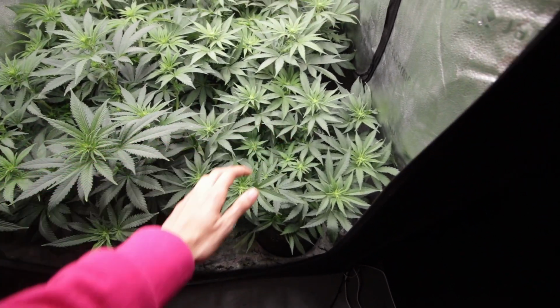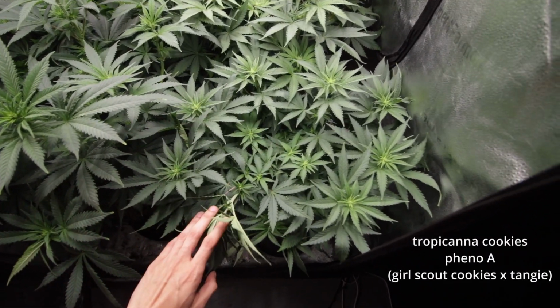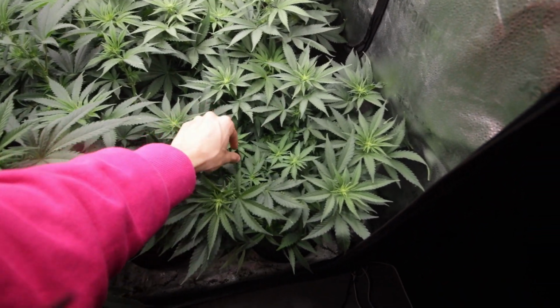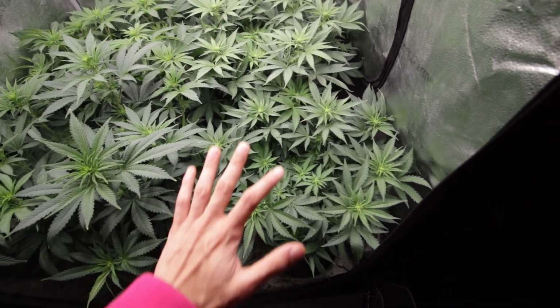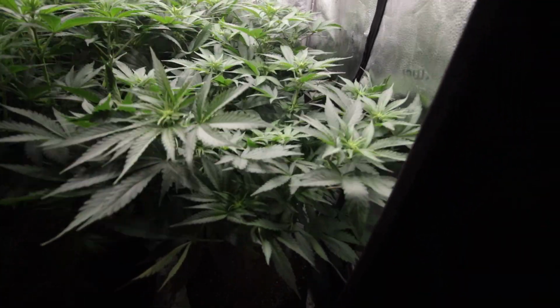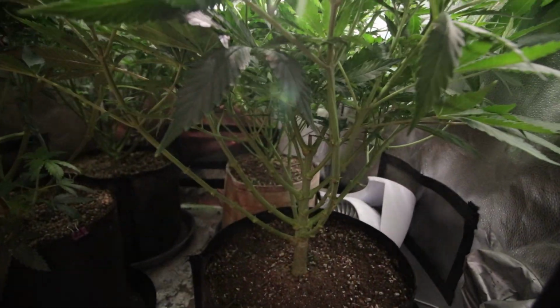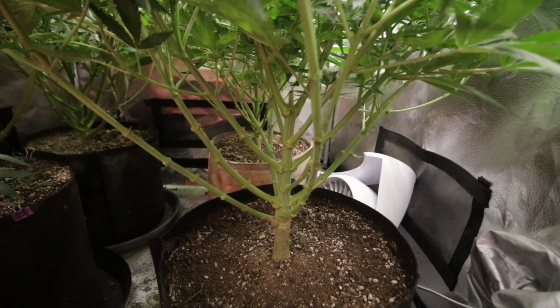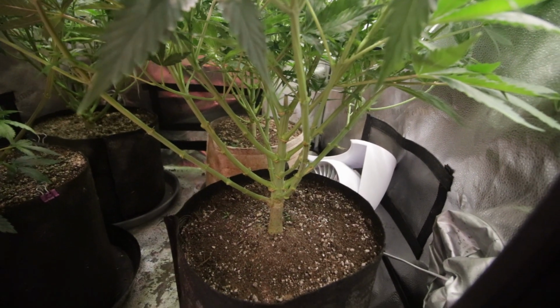Let's start with this first right corner. This is our Tropicana Cookies, our first pheno. And she looks amazing. She has a really indica structure, very bushy, spread out, low and squat to the ground, exactly how I like it. And the under canopy looks pretty good too. We did some defoliation in the last episode. It's been a few days, and these girls are starting to drink a lot of water.